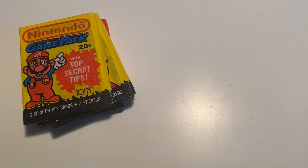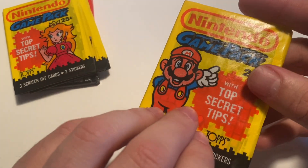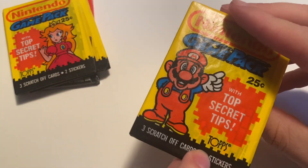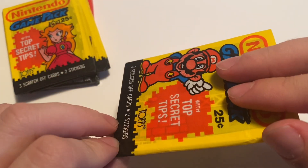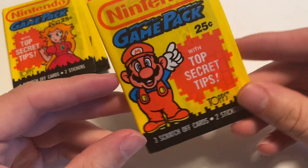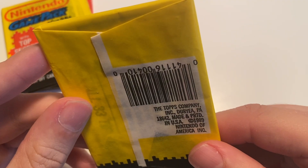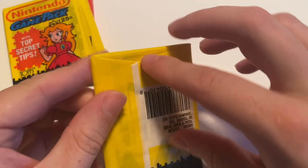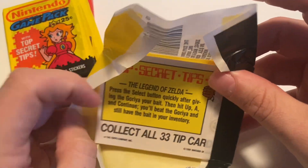Again, if you got them as a Halloween present, you'd have to get two packs of them to complete the set. Anyway, this was kind of the bigger series of Nintendo trading cards — the ones you could actually buy in stores normally, just as sealed packs as these are. These are from Topps, and the year on these is 1989. And they're nice wax packs, so they open easy.